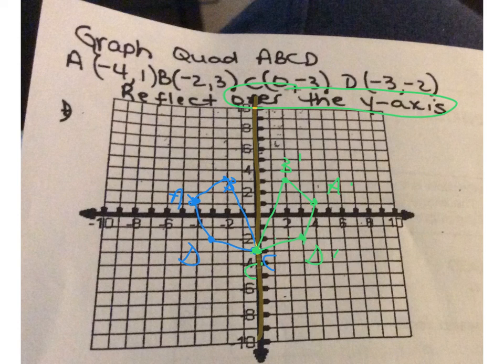And of course, try to make them straight. I'm not going to force you to use a ruler, but try to make them straight. If you notice, my original picture wasn't very good, but my second one looked better. Now, if when you do a reflection your two shapes are not congruent and they don't look alike, that would be a sign that you probably did not do your reflection correctly.